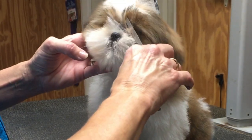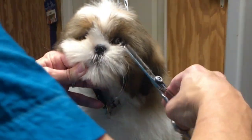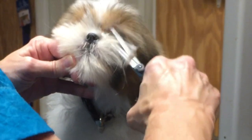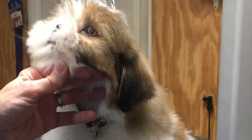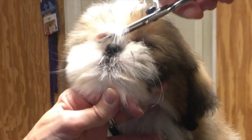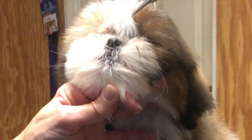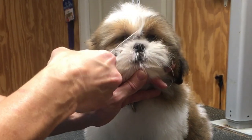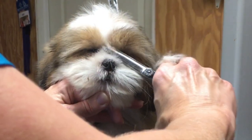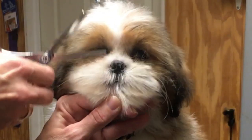I start by trimming the hair away from his eyes and at the stop, opening up his visor so he can see the world — and most importantly, so you can see his beautiful face. I'm using a Jodi Murphy thinning shear. I will link all the products and tools used in this demo in case you're interested. This is a puppy trim and there's not a whole lot I need to take off right now. I'm holding Roscoe under his chin by his hair, not aggressively — just holding him in place. He is performing very well. Having my hands on him lets him know what he needs to do. We've opened up those eyes for Roscoe and he can see so much better, and we can see him much better too.